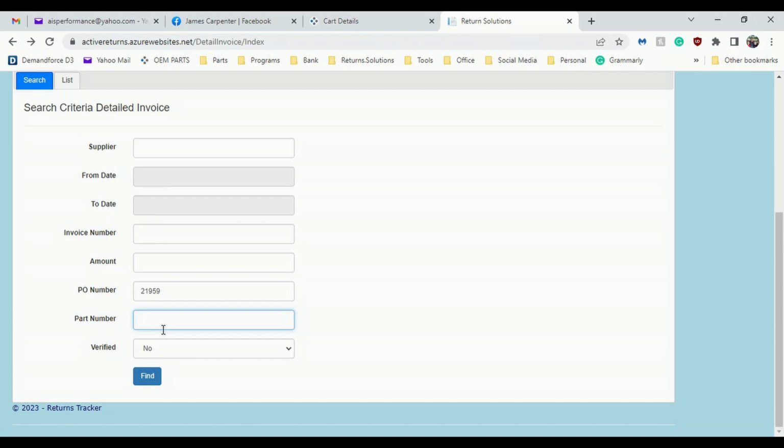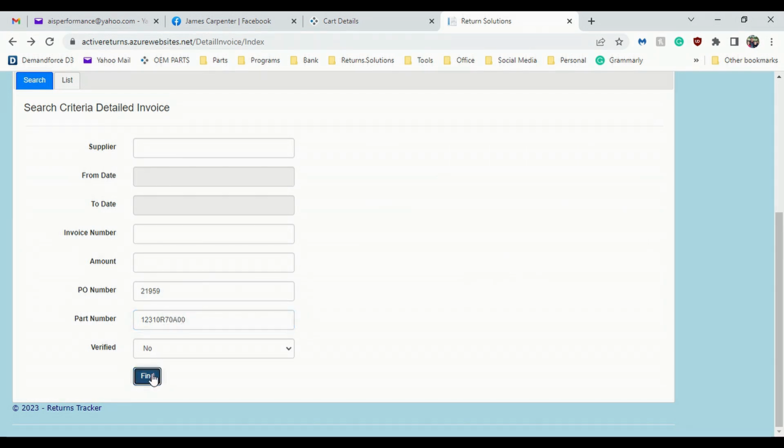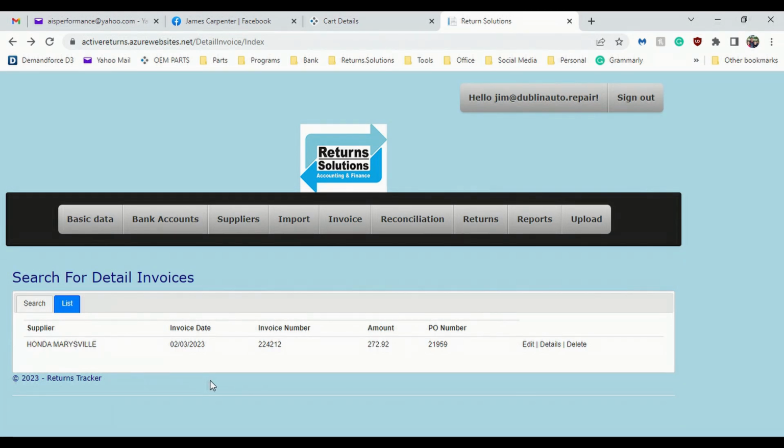Now, let's say that all you have is the part number. So you can type the part number in there. Now we're going to search by part number, and there we are.